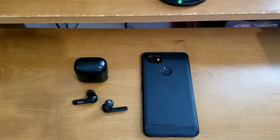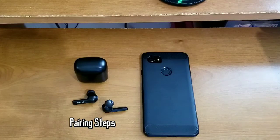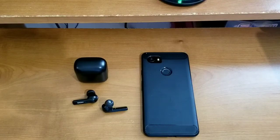All right. Now I just wanted to go ahead and take everyone through the overall pairing steps with these earbuds, and then I'm going to take a little bit of time out of the video to walk you guys and gals through the overall Bluetooth earbud button controls, and then we're going to continue on throughout this review.